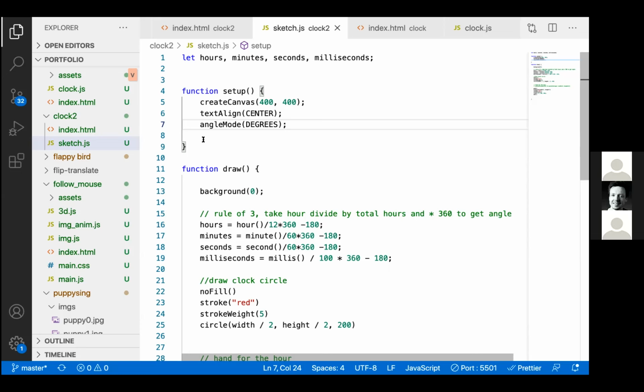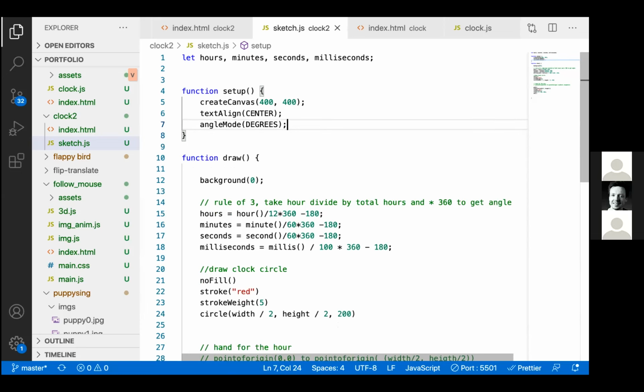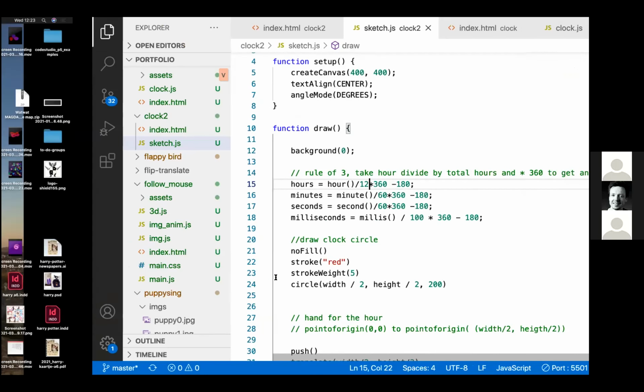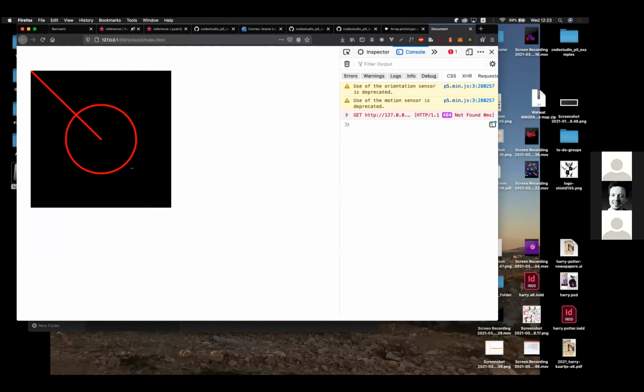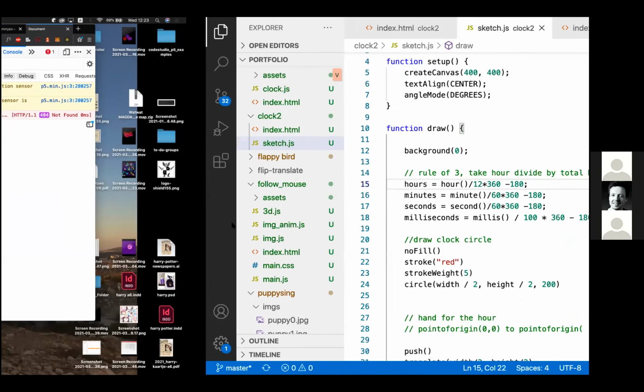It's easier to understand in degrees, and then you can step up and do radians. Because when you redo this in radians, it will actually be less code, because radians is something the computer is more familiar with. But anyway, we need to do this the human way for now. And now if I look at this, it still looks weird. So it's not the right time yet.